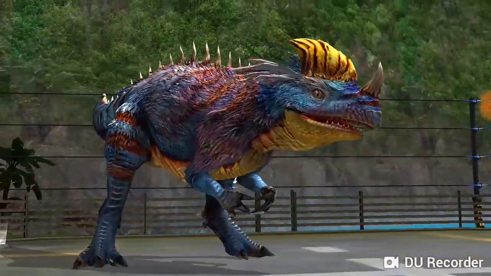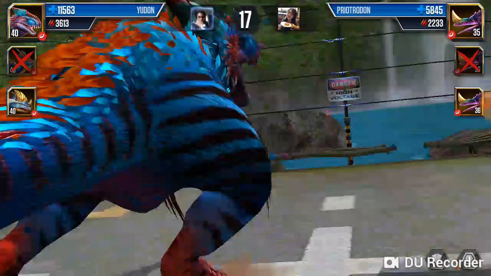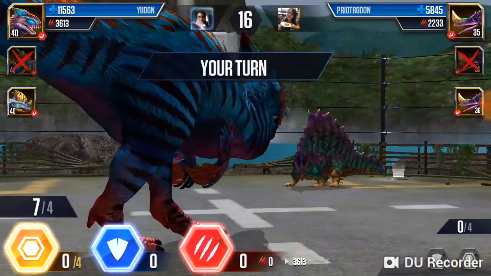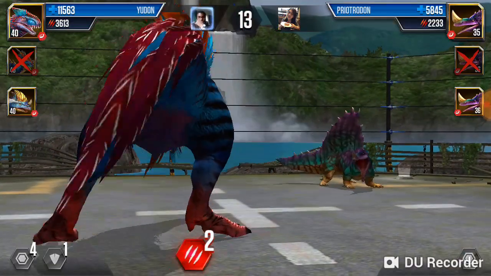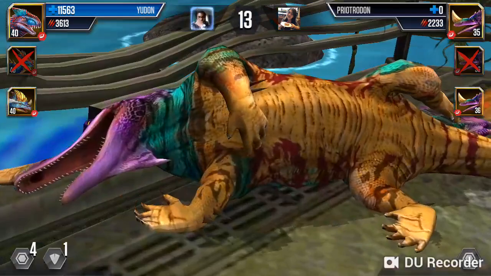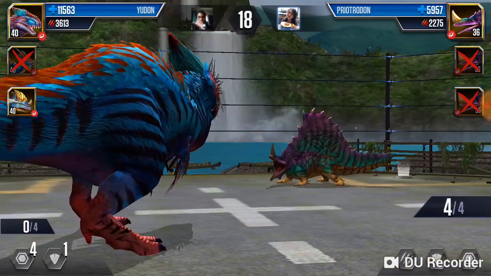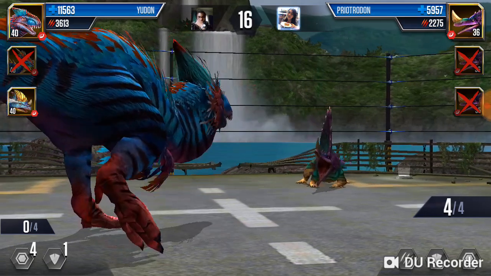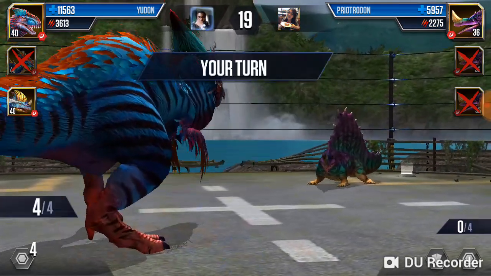Ceratosaurus, any other day I will let you rip them apart. Today it is Yudon's day. And the queen arrives. Kills any regular Prytrodon on the joke. That's easy. Ah, let's see Yudon's full out attack.